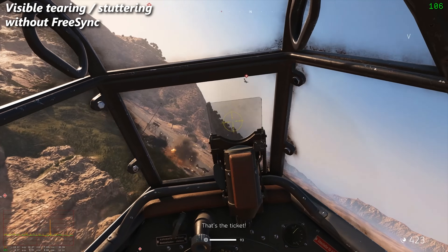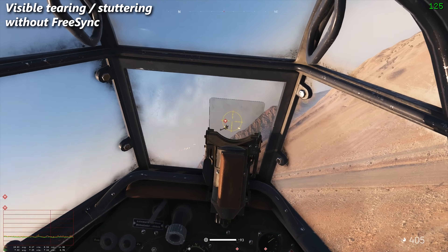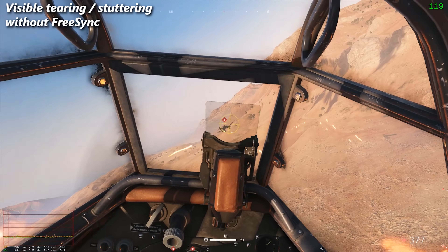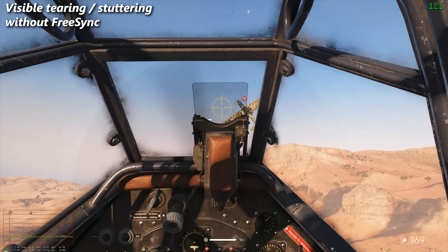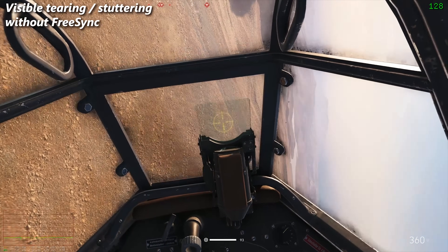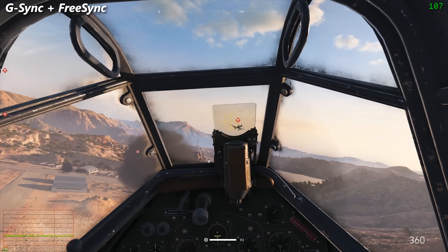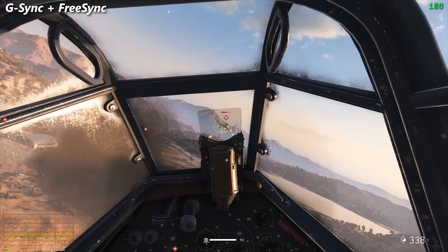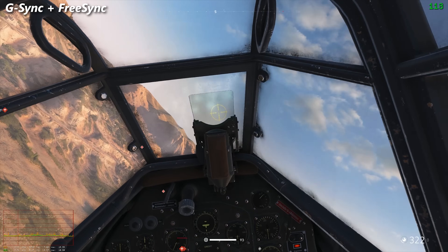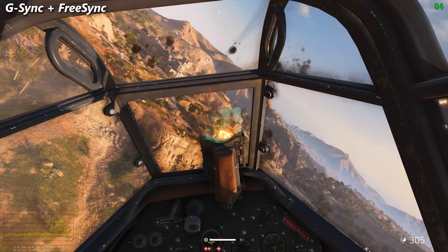So to recap: G-Sync and V-Sync turned on in your control panel, and V-Sync turned off in your in-game settings. Once you have it all enabled, if you have a higher refresh rate monitor like the 144Hz ones here, the difference from playing at 60Hz to jumping to 144Hz is extremely noticeable in person. Since the video is filmed and exported at 30fps it might not look drastically different on screen, but in person it is just so much more smooth. I've been playing a lot of Battlefield V lately and once you have it enabled it all looks great.